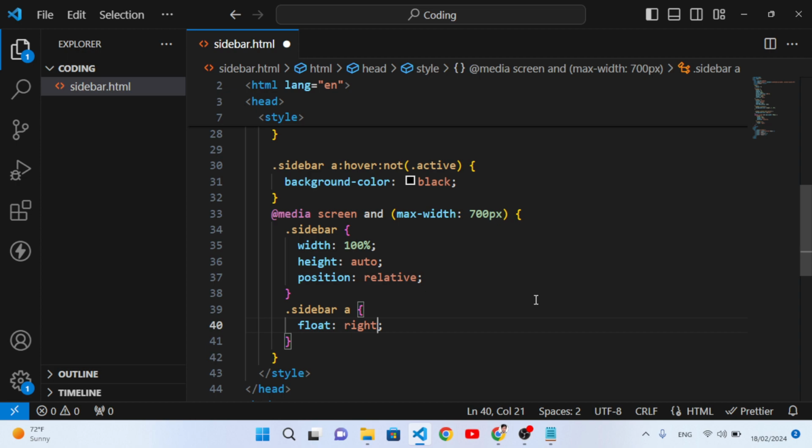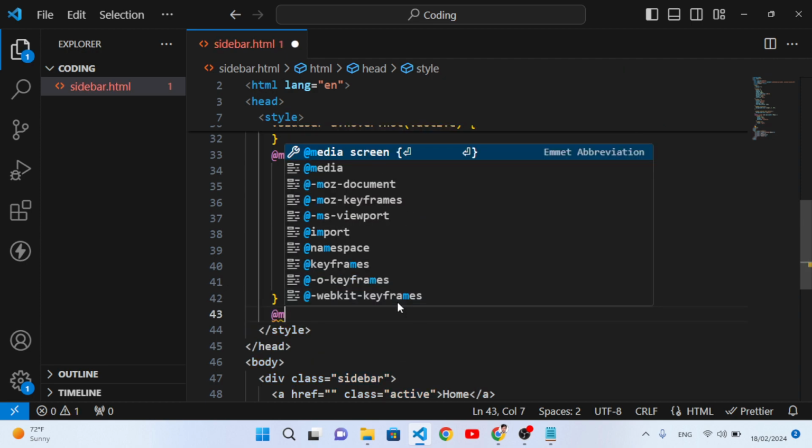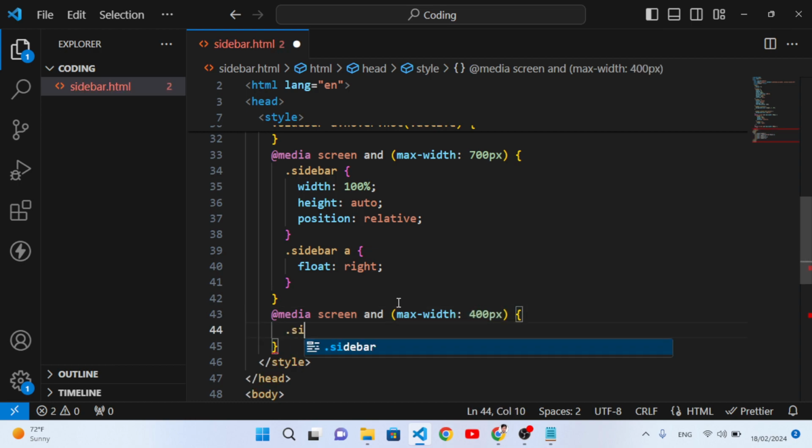This was just for the links. Now come here for the smaller devices like mobile. @media screen and max-width 400 pixel. So .sidebar, this is for smaller devices like mobile.